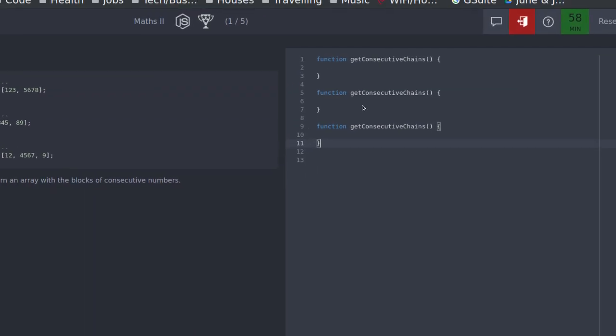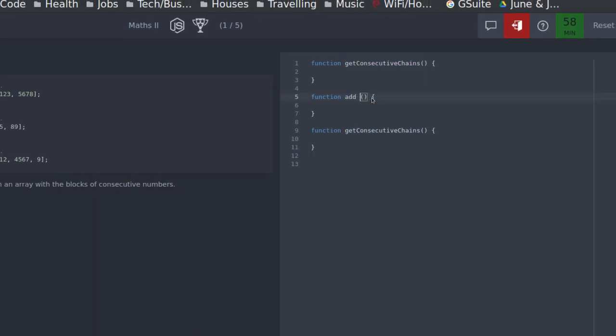Those helper functions I would add to new chain, and add to existing chain. Hopefully you'll see where I'm going with this at some point.